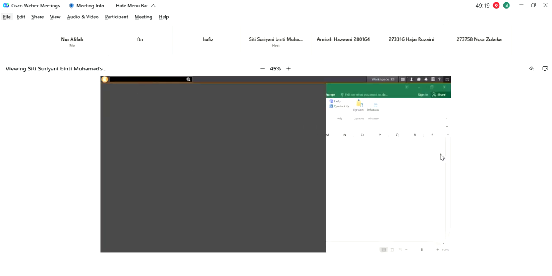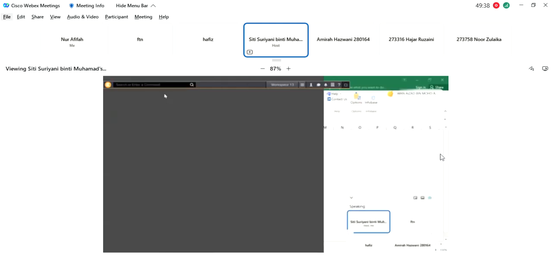Okay, can you see the icon navigation bar here? Students? Can you see the icon? Yeah. Okay, thank you.